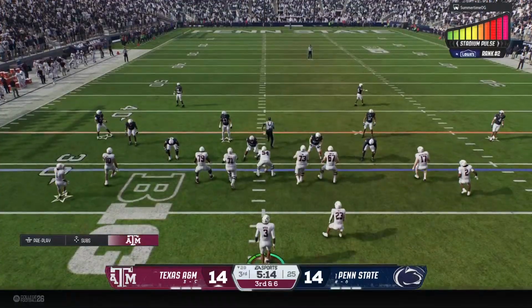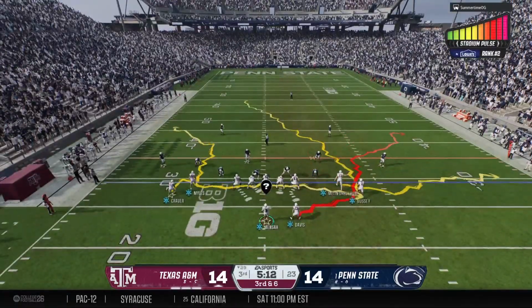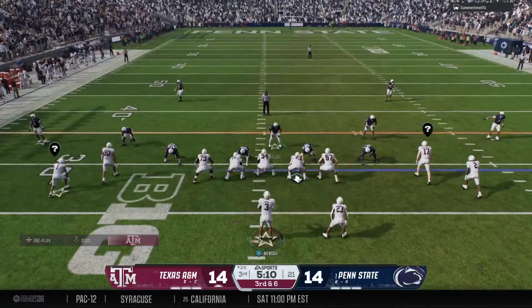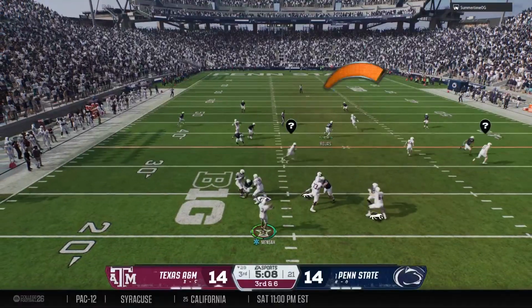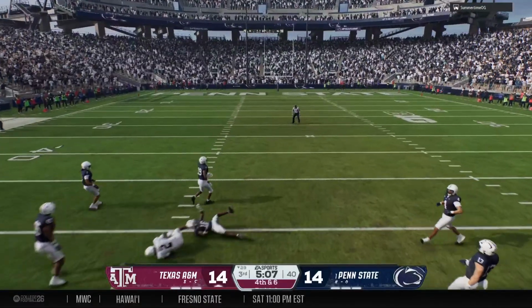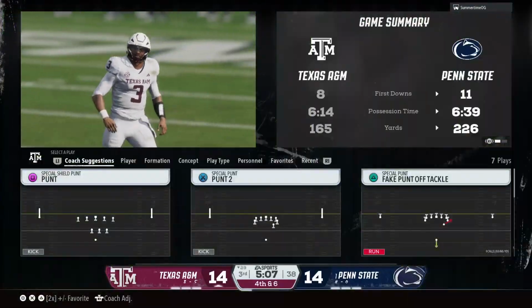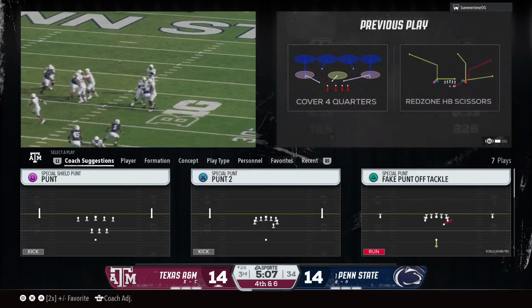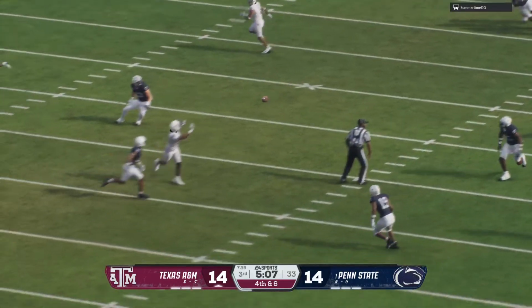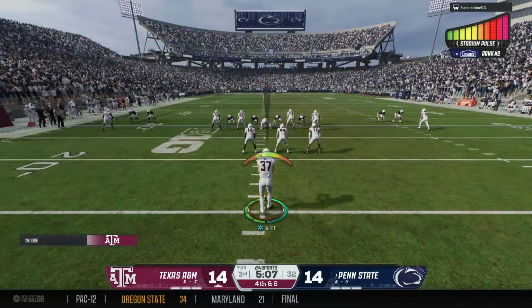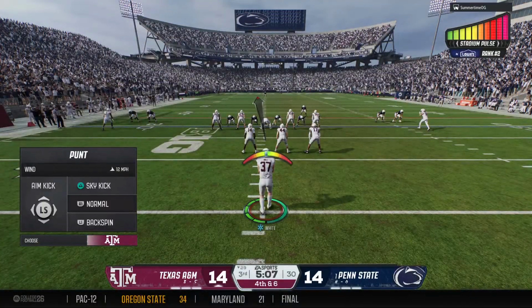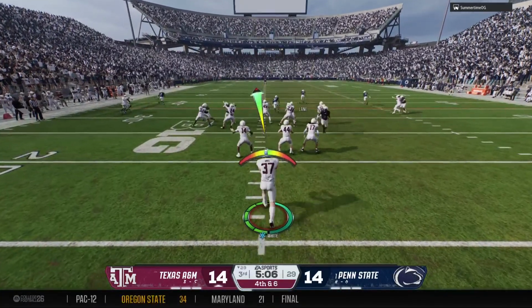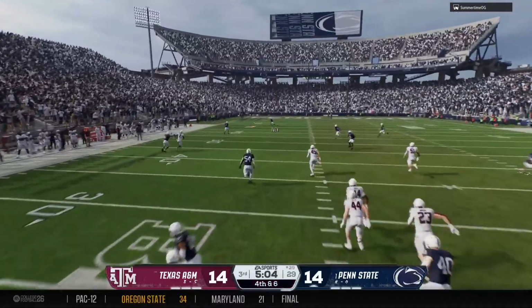Here comes the noise from this big crowd in Happy Valley on third down. From the gun, wants to pass. Fires to the wideout. And they took a shot on that one, but couldn't make the connection. It's incomplete. And that's really poor accuracy by the quarterback there. When you're throwing the ball down the field, you don't need to make it perfect, but you do got to put it somewhere around your receiver. You got to give him an opportunity to go up and make a play for it.